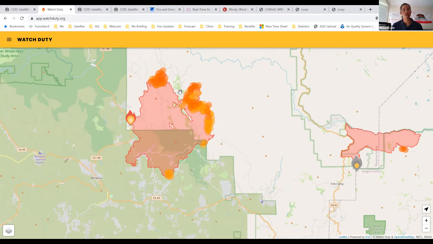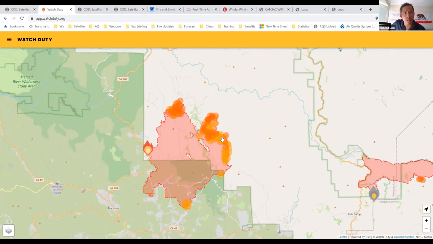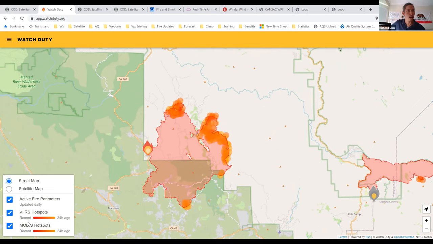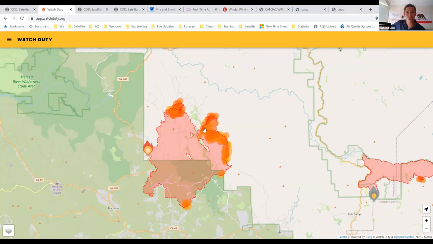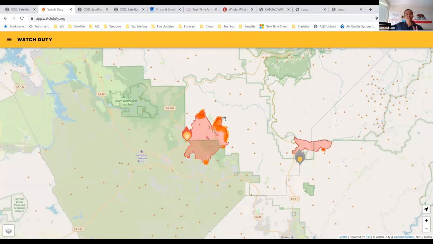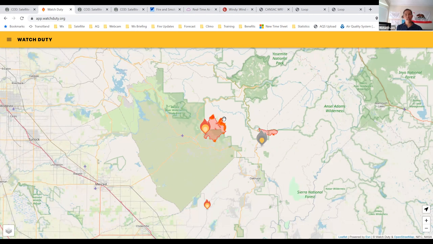And the good thing is that you can see there are lots of hotspots, but they are orange. They're not really strong. The color scale is, if it is the most recent, you see bright red, but all you can see is orange and maybe light red. That means the fire is kind of old, or the fire is not as active. That's a good thing. If this fire becomes less active, it's going to produce less smoke, which means we won't have to deal with the smoke anymore, but we're still watching the situation. Right now it's still early afternoon, so the fire can still go crazy by like 5 p.m. today.